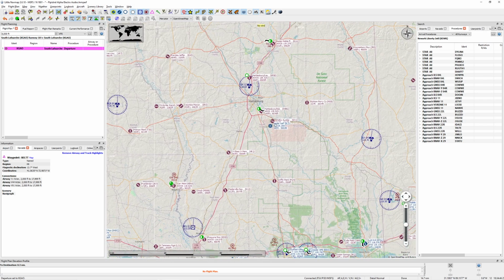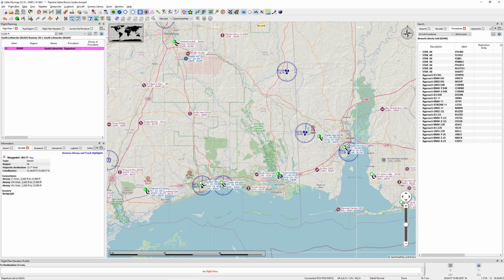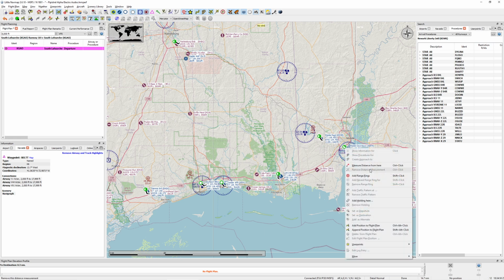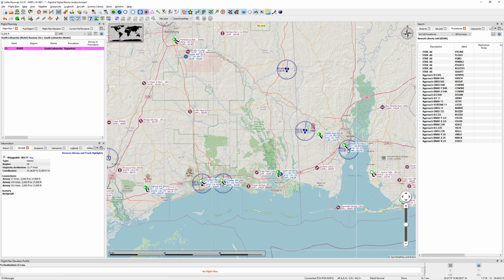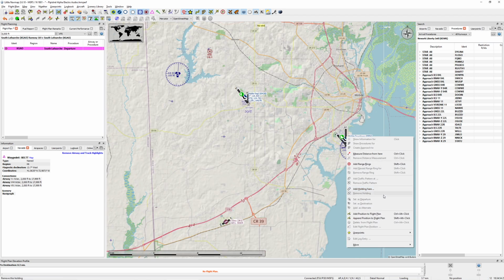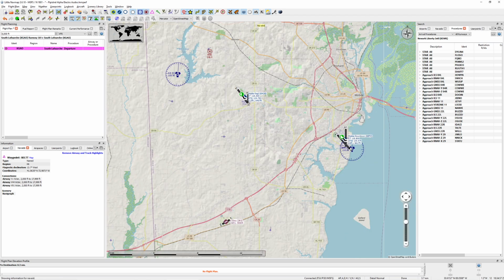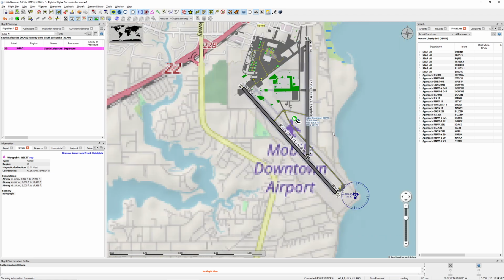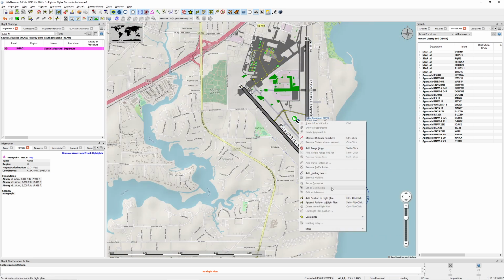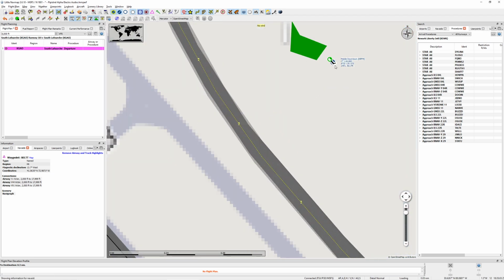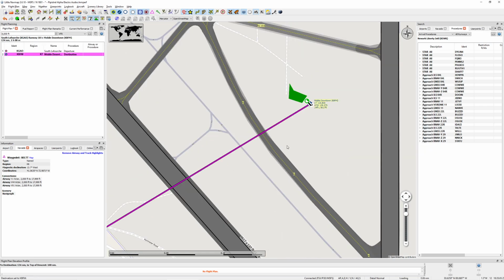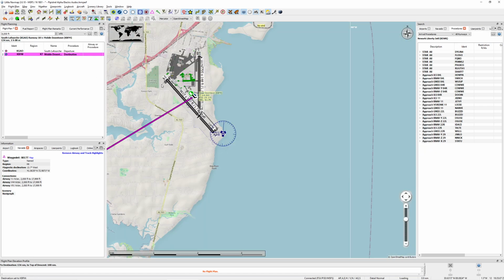I was hoping for an airport that has a little bit more to do rather than something like that. We'll do downtown Mobile. I think that sounds like a good idea to me. Right-click on that. Go ahead and add, ooh, apparently I missed it just a little bit there. And that's the one I want, right? No, still does not want to give it to me. I want the circle. Give me the circle. Destination. There we go.